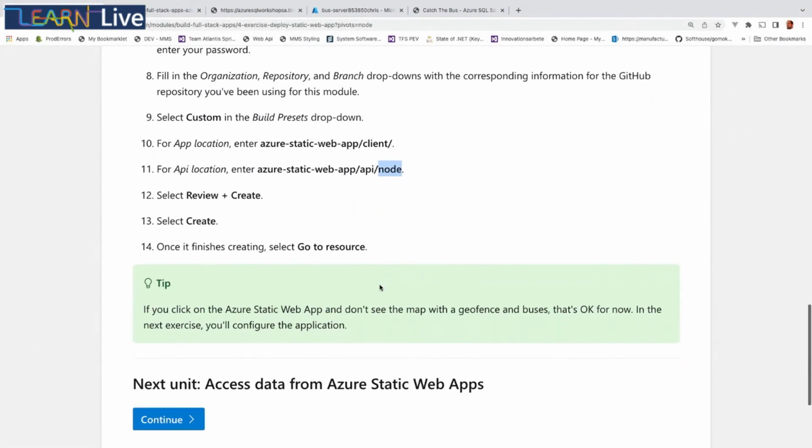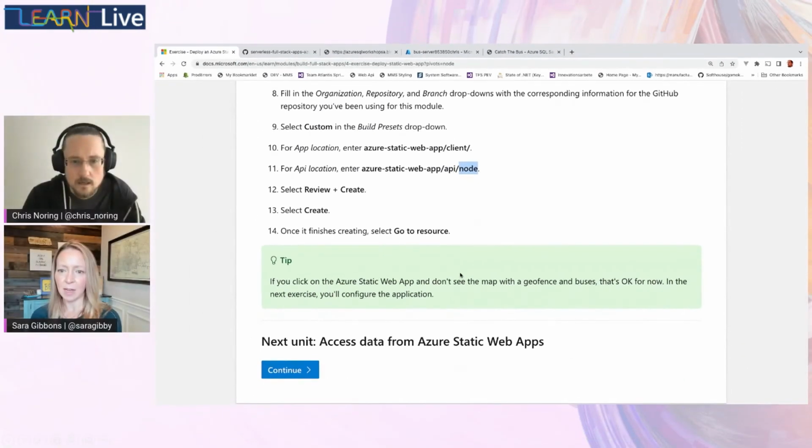Very nice. And then I always say, when you create resources, I love the review and create option, which is perfect for me because I inevitably have mistyped something. So I like that it gives you the review screen, then you can create right from there if everything looks good. And then it gives you the option to go to the resource, which is always helpful. It'll show you the steps on how it's deployed, and then give you the button right there to go and check it out.